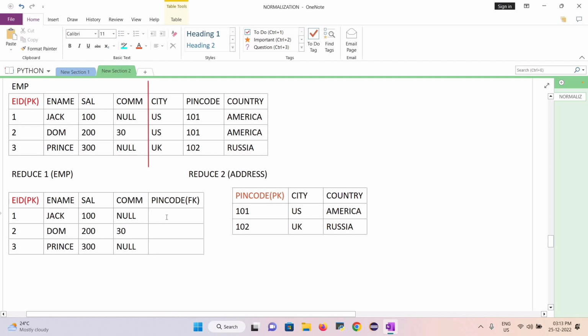Okay, so here you can write that the person Jack belongs to US, America, and person Don also belongs to US, America, and person Prince belongs to Russia. So this is a foreign key. I just make it as the relationship.